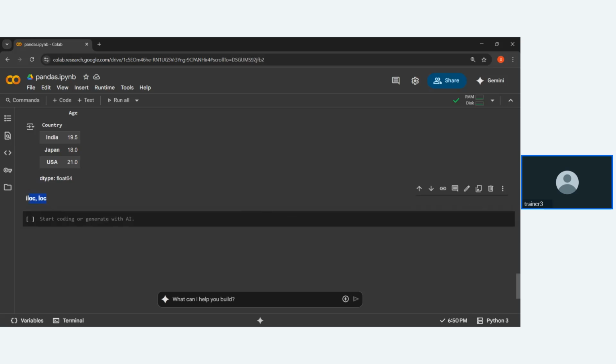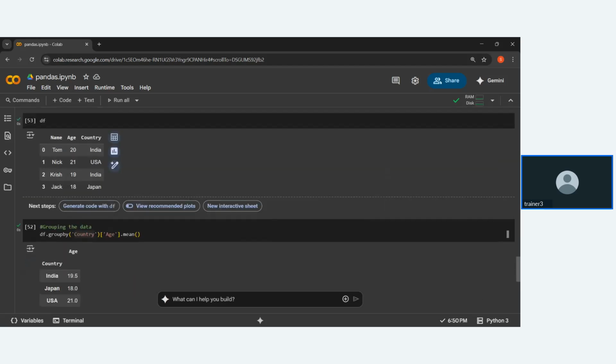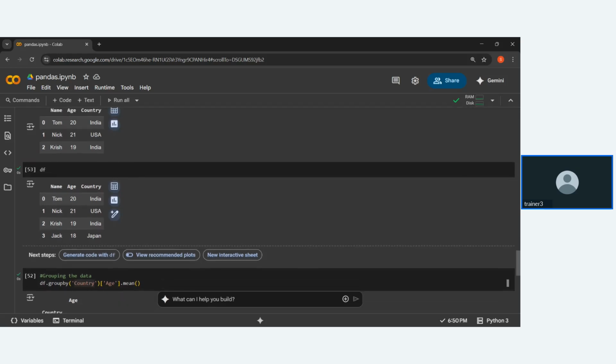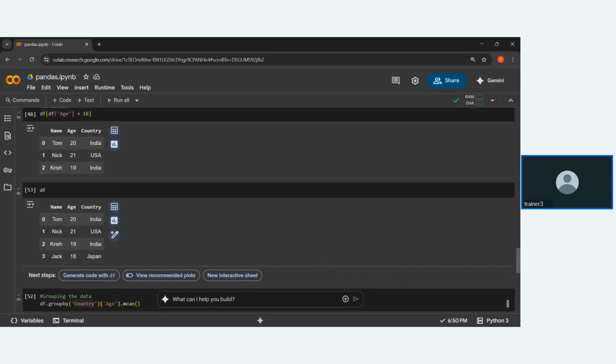The ILOC and LOC are very important. So what do ILOC and LOC do? ILOC is used to select the rows and columns. And LOC is used to select the rows and columns also. But the thing is, ILOC is used to perform the operation on rows, but LOC is used to perform the operations on columns.